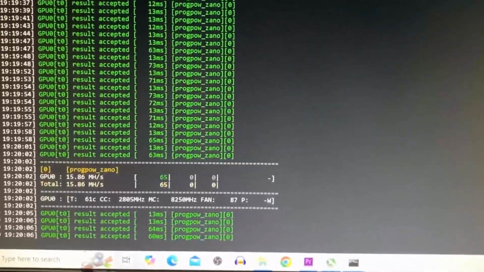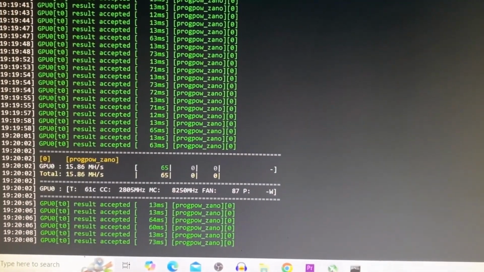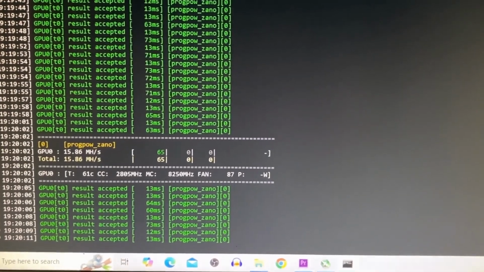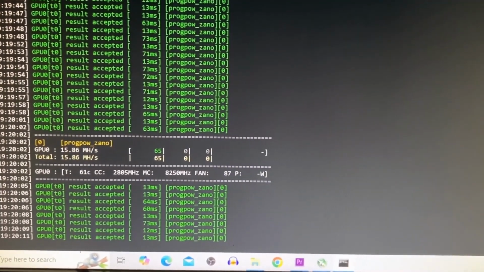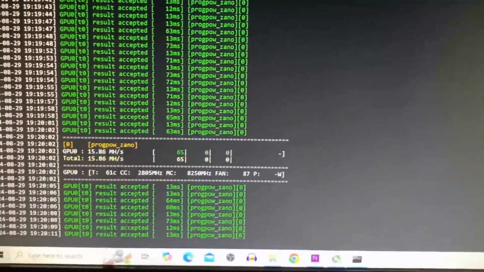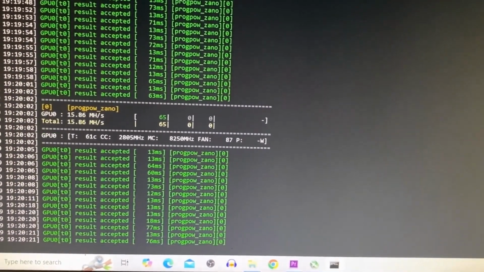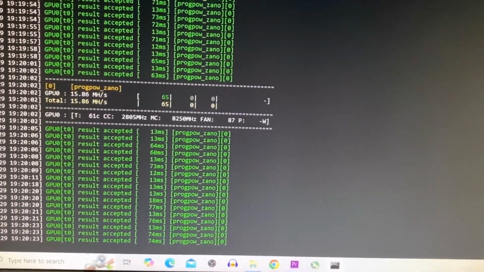So start mining Zano, you double click it and it will open up the miner. I'm going to show you some footage here. As we can see, the miner is running. Normally this is what you'll see, so if you're having any errors, please let me know in the comments below and I'll try to help you out. It's just going to show you the shares, the hash rate, what kind of pool you're mining to, latency to the pool, if you have any rejected shares and stuff like that.